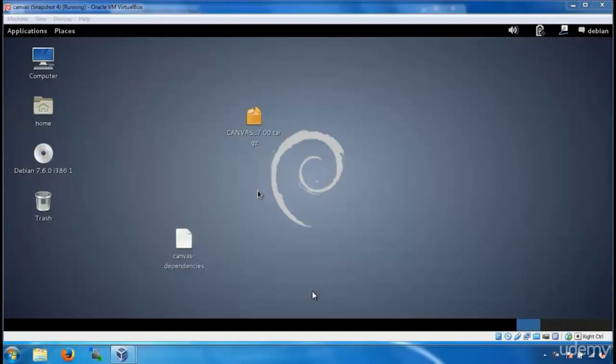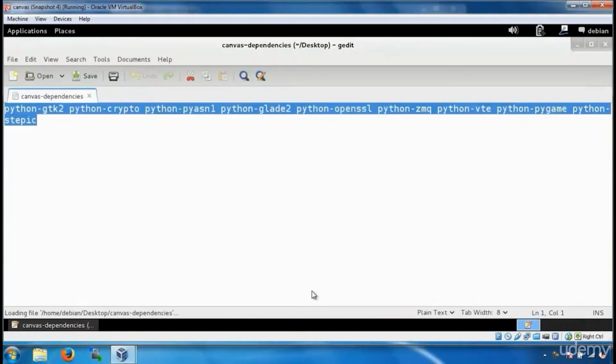So in this section we'll be seeing how to set up and see the general usage of the Canvas pen testing tool. I have this file called Canvas dependencies, so I have to install all the programs from here.